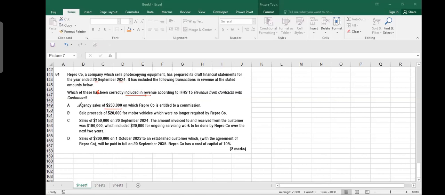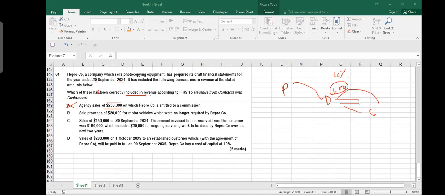Agency sales, you cannot add into your revenue amount. I mean, you cannot add 250,000 in your revenue. Agency sales is like this: there is a parent company and then there is a distributor company. This distributor company is selling goods to the customers and receiving the full amount. So the customer pays you 100, but you have a 10% commission there. So this distributor company cannot record $100. They only record 10% of that. So 10% of that should go into the revenue. They should not be saying 100.